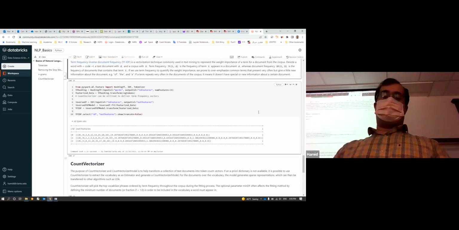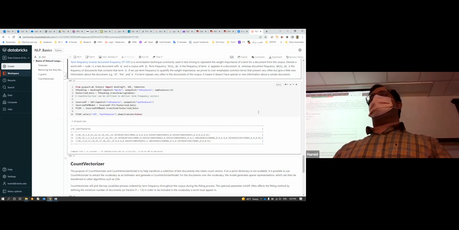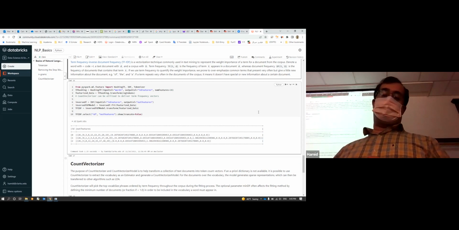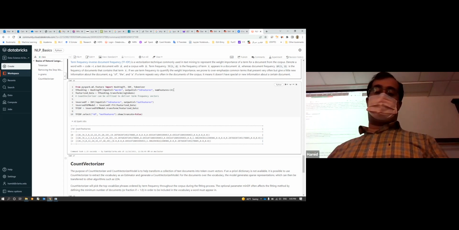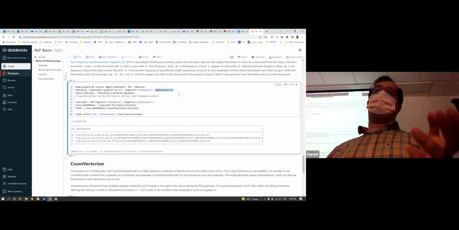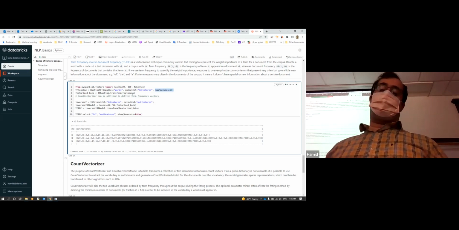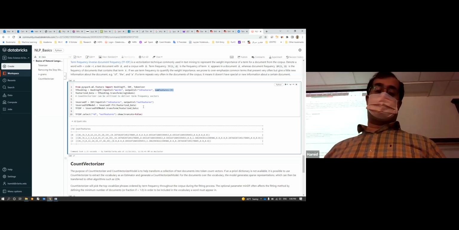on top of TF-IDF, I'm also using hashing TF. So basically, instead of doing TF-IDF or giving weights to all the words, I'm just picking the most relevant words. Having said that, here I'm just saying that instead of doing it for all the words, just pick the most relevant 20 and just make weights for those. You don't have to do hashing, but again, hashing is another way of focusing on the most relevant tokens.